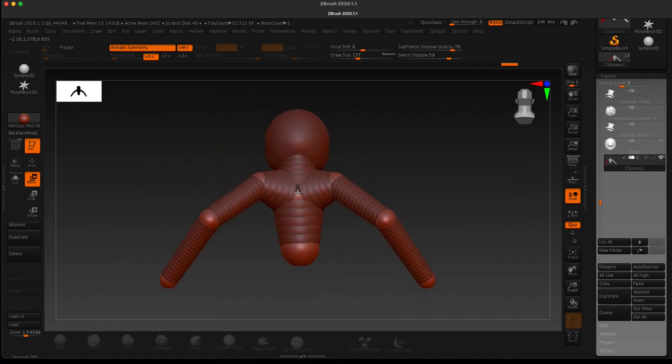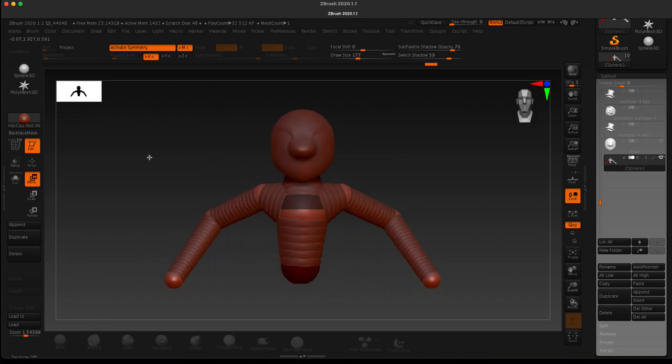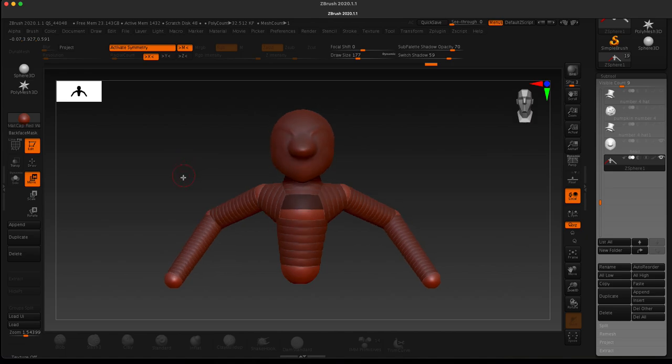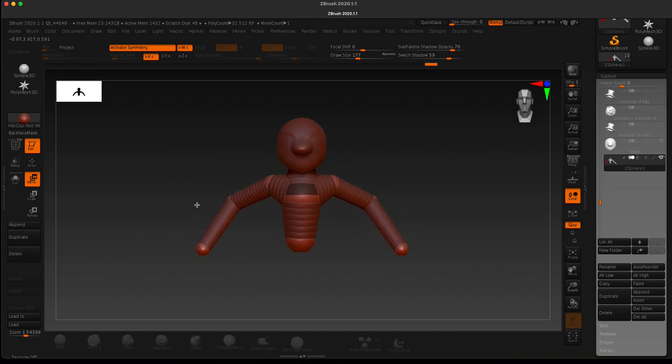And you can start to see I'm getting some of the proportions that I'm trying to plan. Now I want to move this down a little bit, give the character a little bit more of a neck, give them a little bit more of a torso, and now you can see, oh, it's starting to look actually like a character. Now, right now, these are just Z-spheres.